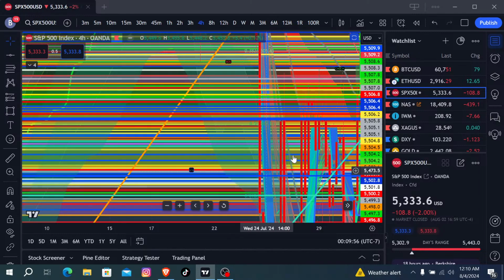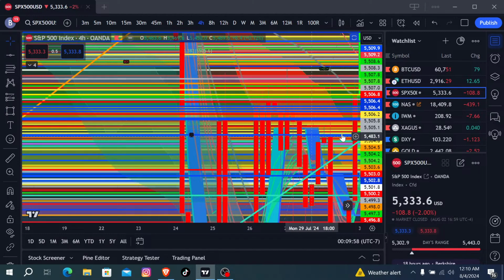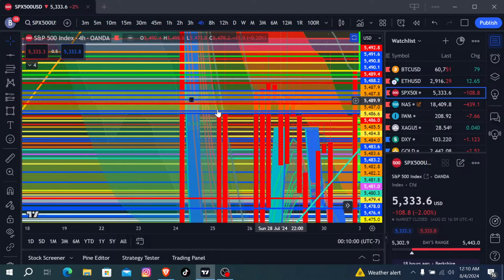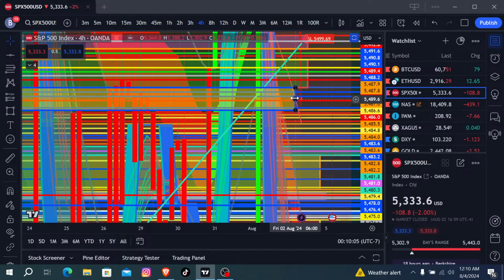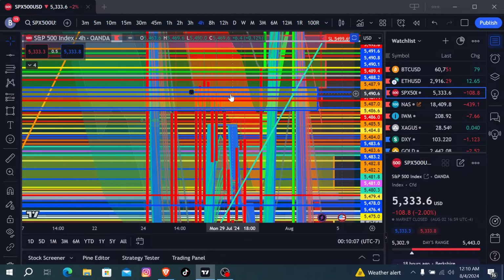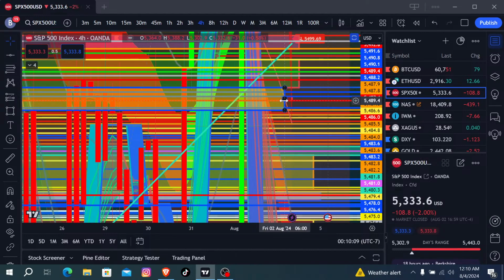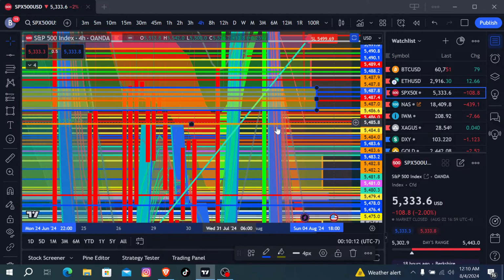That was my first warning. Then once it did that, I was like, all right, cool. Well, we still got this. We still got this area right here. There was a box right here. All right, so we still got this. There's a box right here.